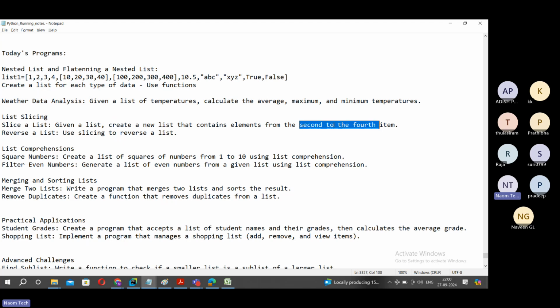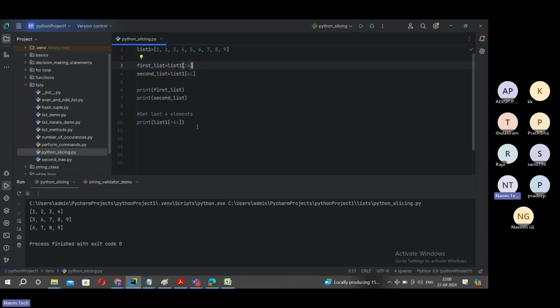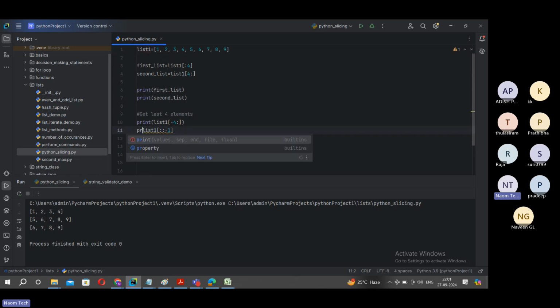This we can do. We don't need it. And use slicing to reverse a list. Reversing a list is simple, right? This is a simple process. Here you can put double colon -1 on the list. This will quickly reverse the whole list. This is a very simple and quick process for reversing.